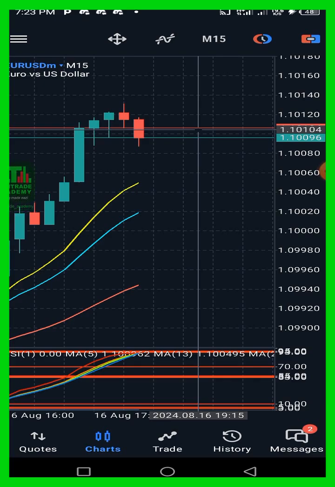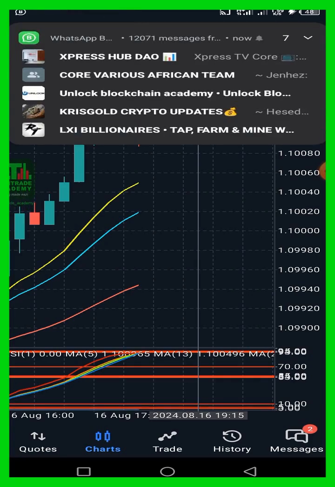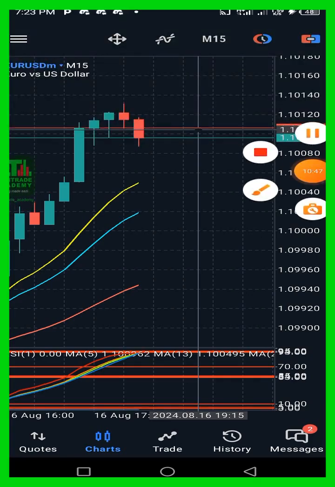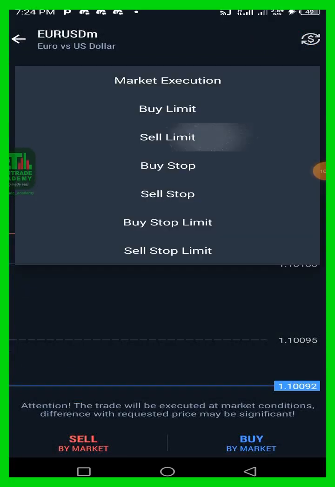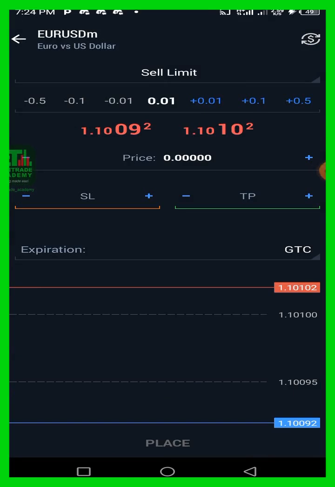All right, so I'm going to be setting a sell limit immediately to show us what will happen afterwards. I'm about to go in using a sell limit. Remember I mentioned 1.1014. You can see the price is already going down. So you can either use market execution or use a sell limit. Or better still, you might not even want to use that particular price. Since you know that the price is going down, you can immediately use the current sell limit.